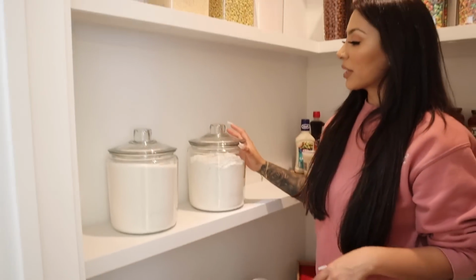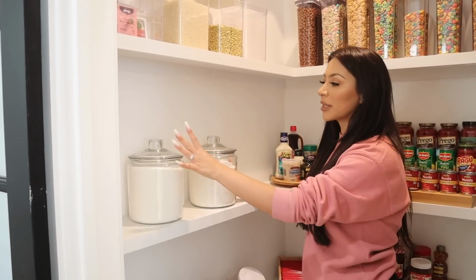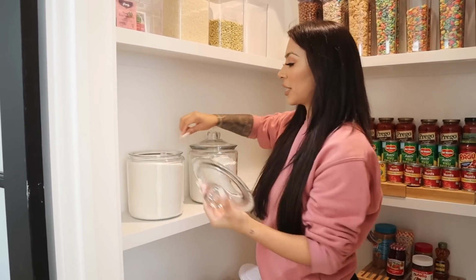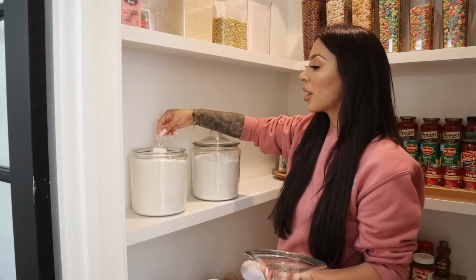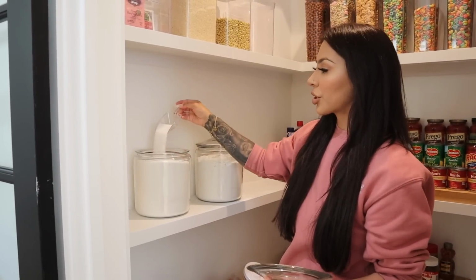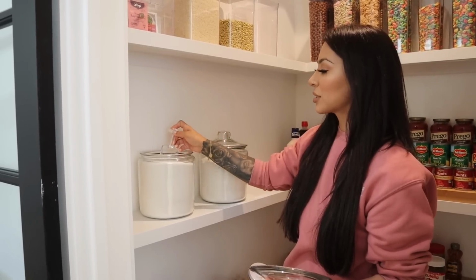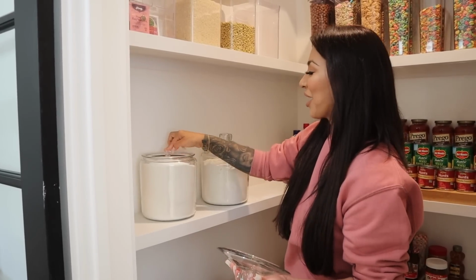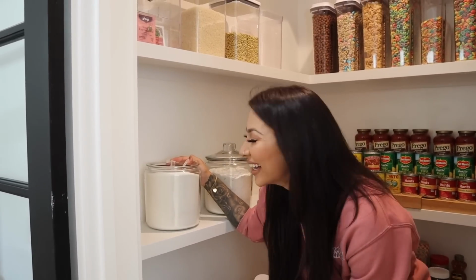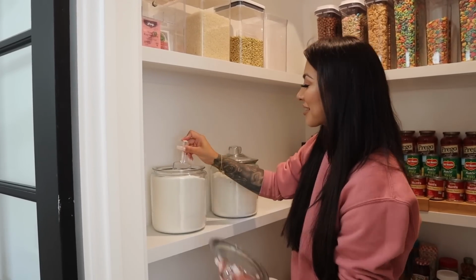And then up here, I have to get some labels, and then I also have to get a little one for our powdered sugar. But basically we have sugar here in these containers. These were my cookie jar containers. I ended up putting my sugar in here with these little spatula thingy majiggers. I hate when I want to explain something and it never comes out, dude. Like, these little pourer thingy majiggers, pourer things, okay?